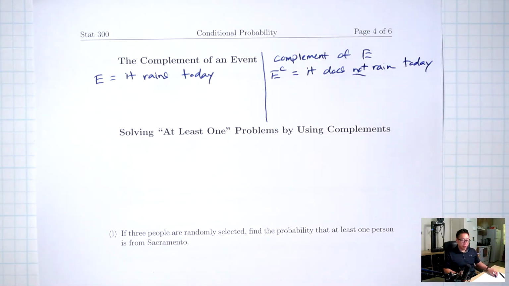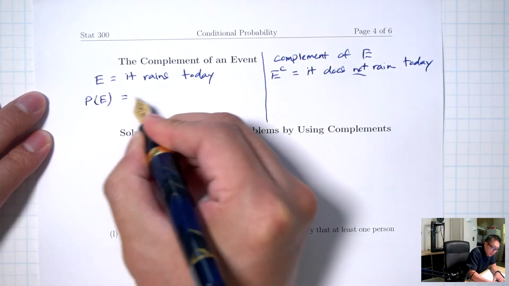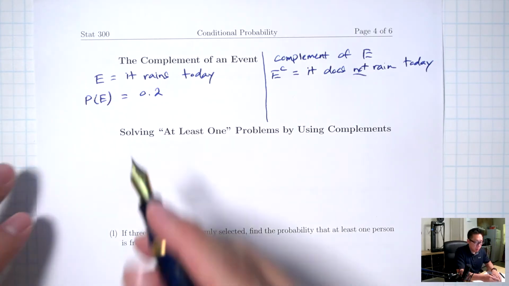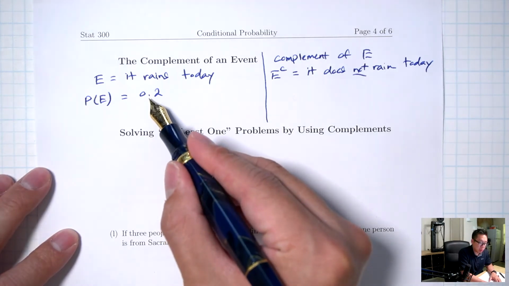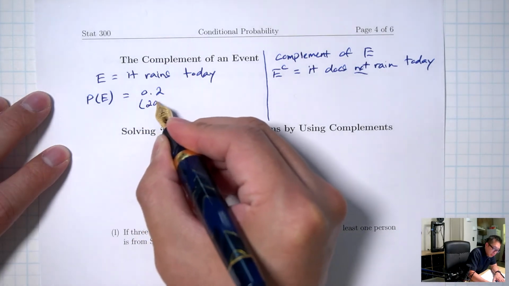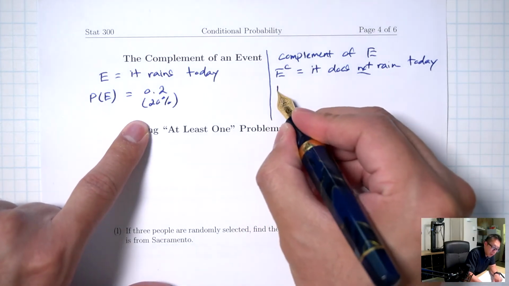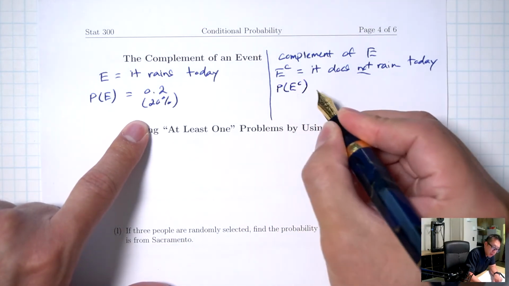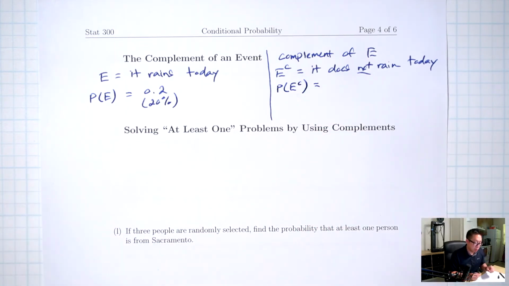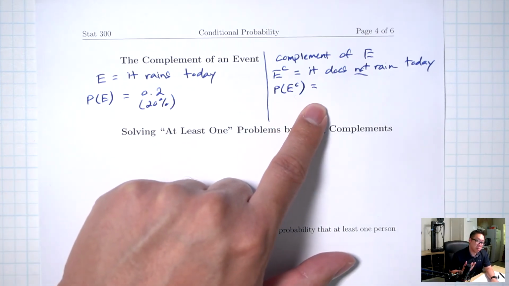And now let's talk about some probability. Say I know that the probability of it raining today is 0.2. And that's as a decimal. If you prefer percents, 0.2 as a percent would be move the decimal 2 to the right. It'd be 20%. So if you know that the probability of it raining today is 20%, what's the probability of it not raining? The probability of it not raining would be the rest, which is 80%.